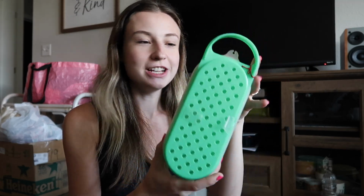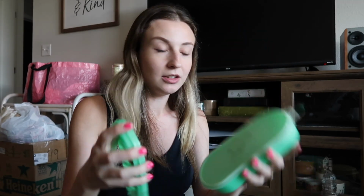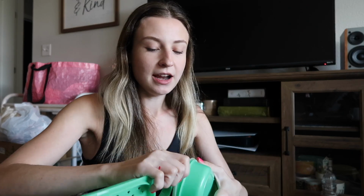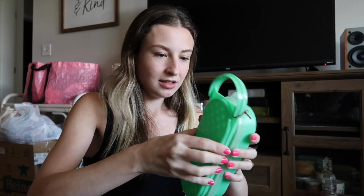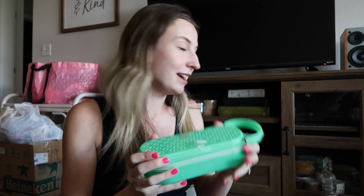A lot of these I'm probably only going to make a few dollars on in my booth, but I do love to have Tupperware around because people love to purchase it at this antique mall. This is like a cheese grater. It's the classic bright green color. I didn't look up comps. This one's a little dirty, I have to clean it. I didn't look up comps on any of these, but again, should make a few dollars. I think this one was probably $3. I'm scared I'm going to scrape my hand on this one.